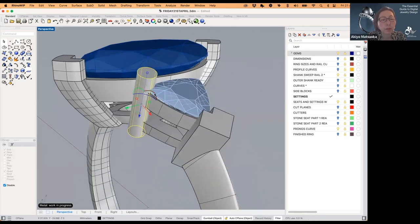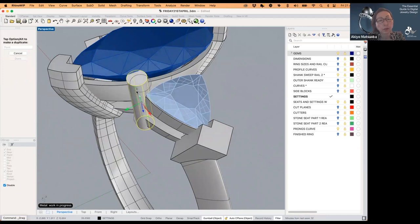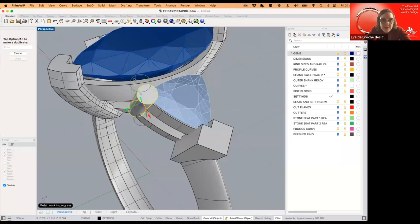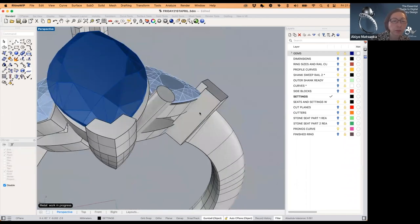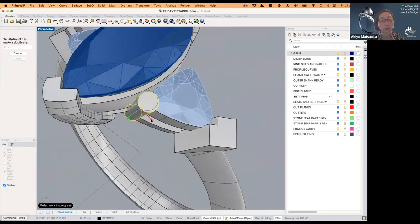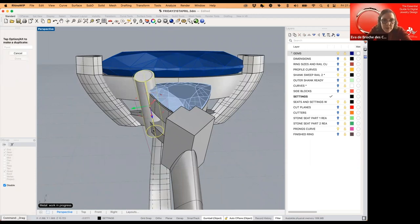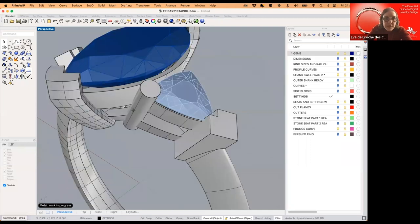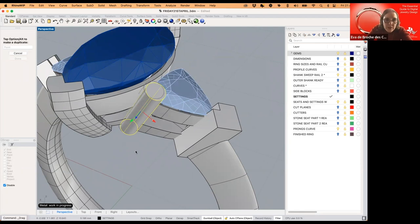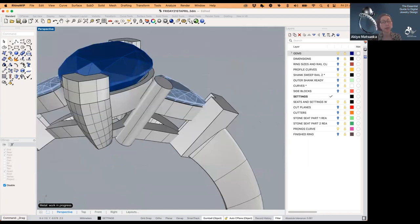We're just going to rotate this a bit so it's more in line with everything else. No, wrong direction. There we go. That's a little bit more the direction we want. And bring it out a bit. There we go. It's not even. No, that's good. And if you want to, you can fillet the edges on this. Still needs to come out a little bit. Okay, that's nice.